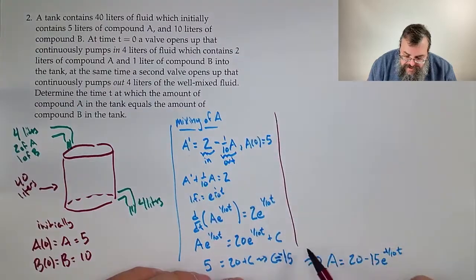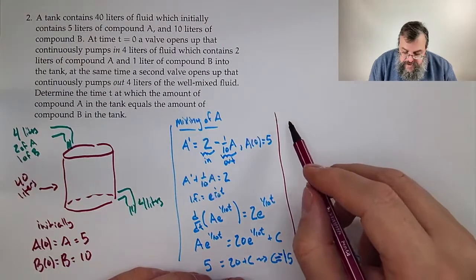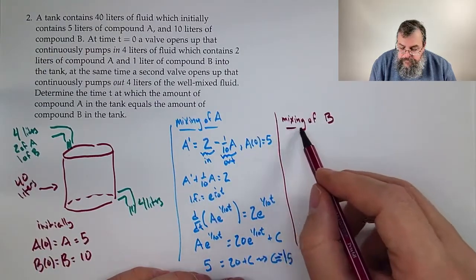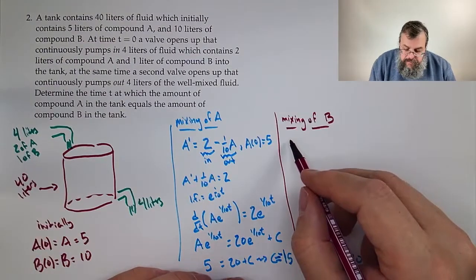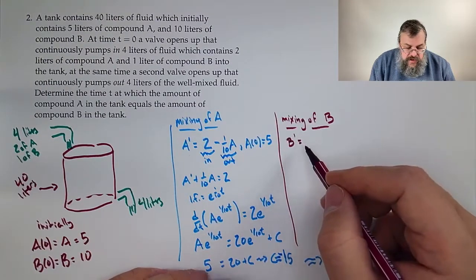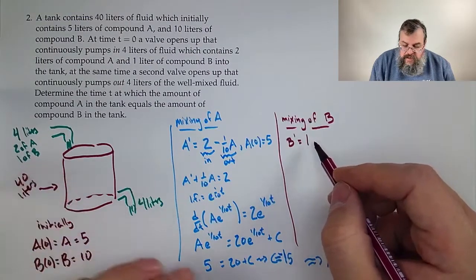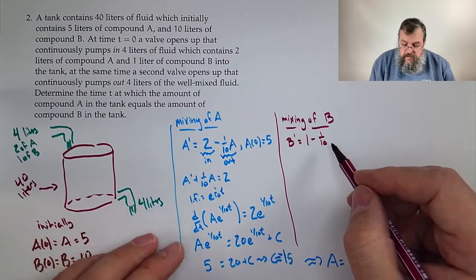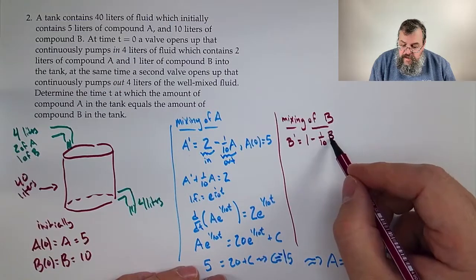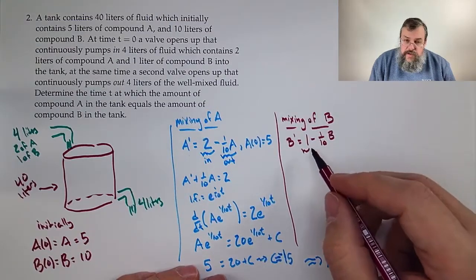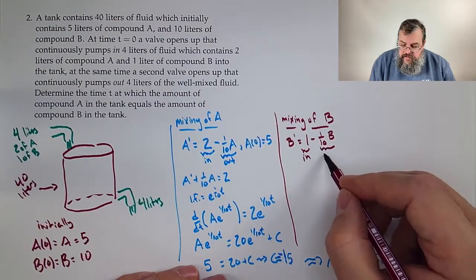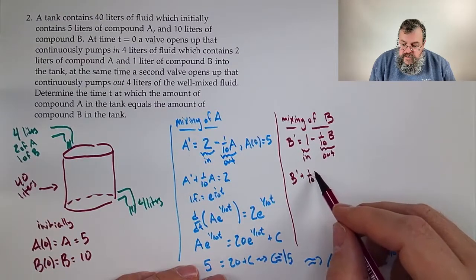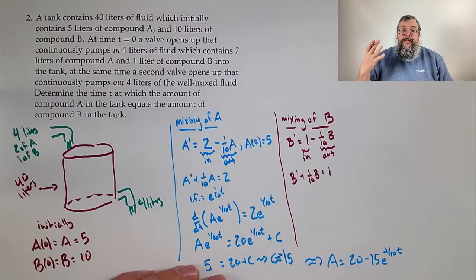See, the fun continues because we have a second mixing problem, which is we're going to talk about the mixing of our compound B. Now, very similar. How does B change? Well, there's 1 coming in, and then we're going to subtract 1/10 of what's currently in the tank. Same idea, because 1/10 of everything comes out, so 1/10 of B comes out. So we have our in, subtract our out, and the process is going to be like, wow, deja vu. It's really the same setup.